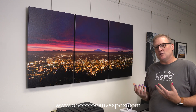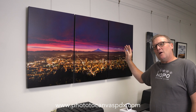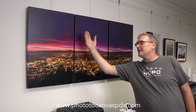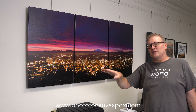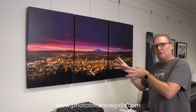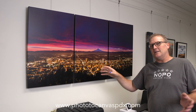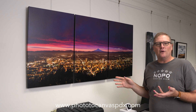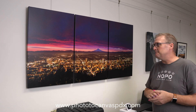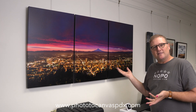Pretty much any border is going to work. If these were portraits, I would probably opt for a black border because I wouldn't want anybody's head mirrored onto the side - that always looks really weird. If I was looking at the print and saw somebody's head going in or an extra eye, that would be funky. So in that case I'd go with a solid color, maybe not black, maybe a color from the image. But I think mirrored works great for this image.